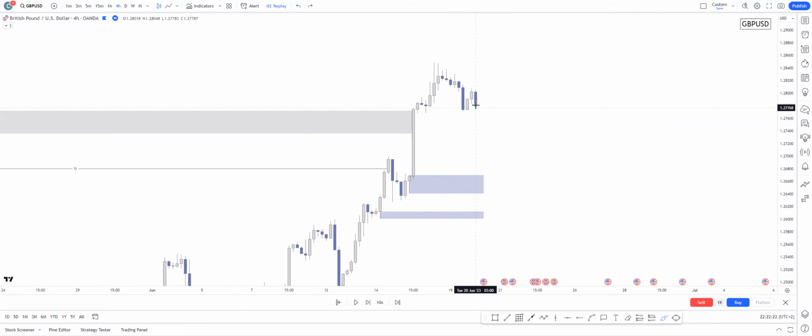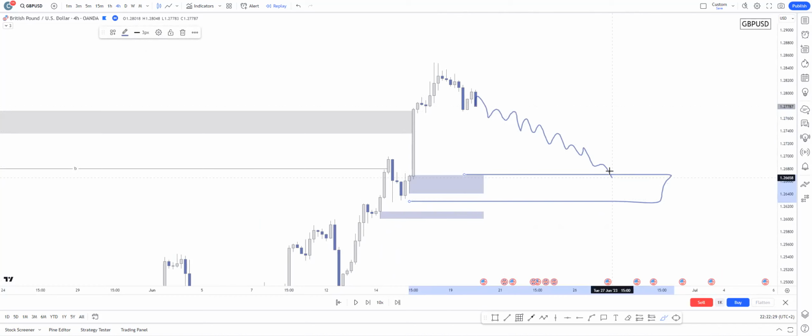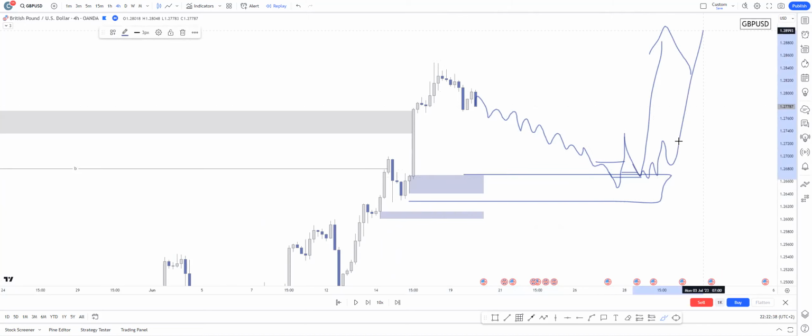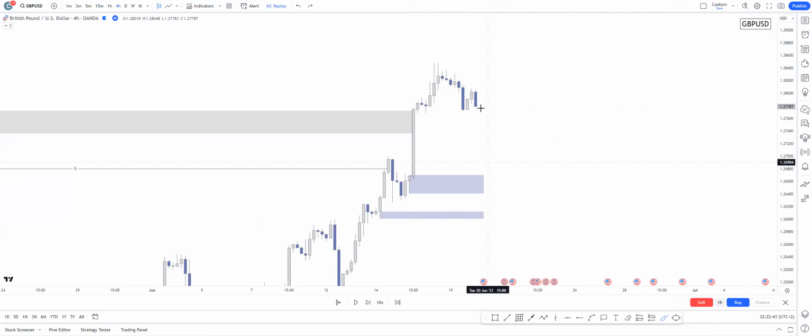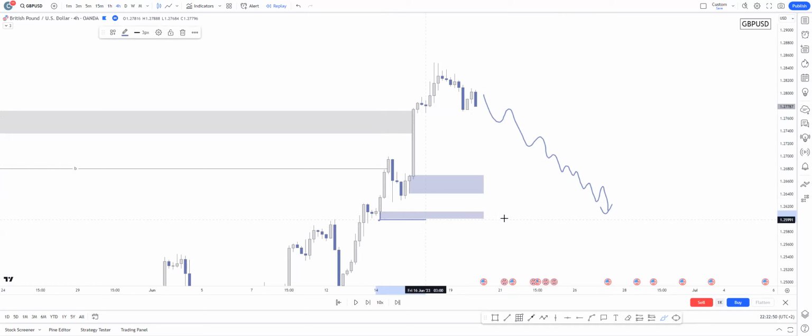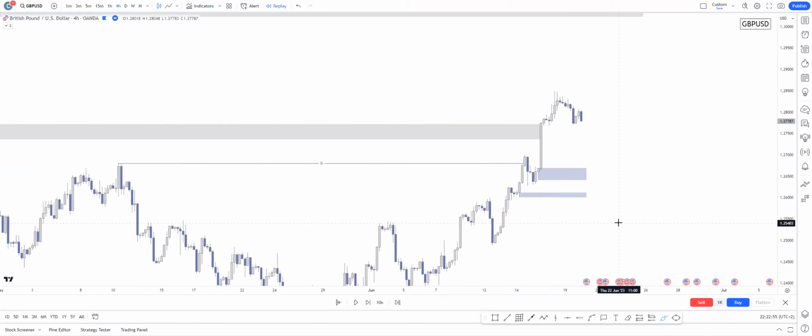And technically that's all. This is what can be expected on the 4-hour time frame: a 15-minute order flow to the downside, mitigation of this demand. If this demand mitigation happens, we can wait for 15-minute change of character, and after the 15-minute change of character, we can expect long continuations on the newly formed 15-minute demand area. Or if this zone fails, then we can take shorts to the next demand area. And probably if this zone fails, then we can definitely expect a bigger pullback to the downside.